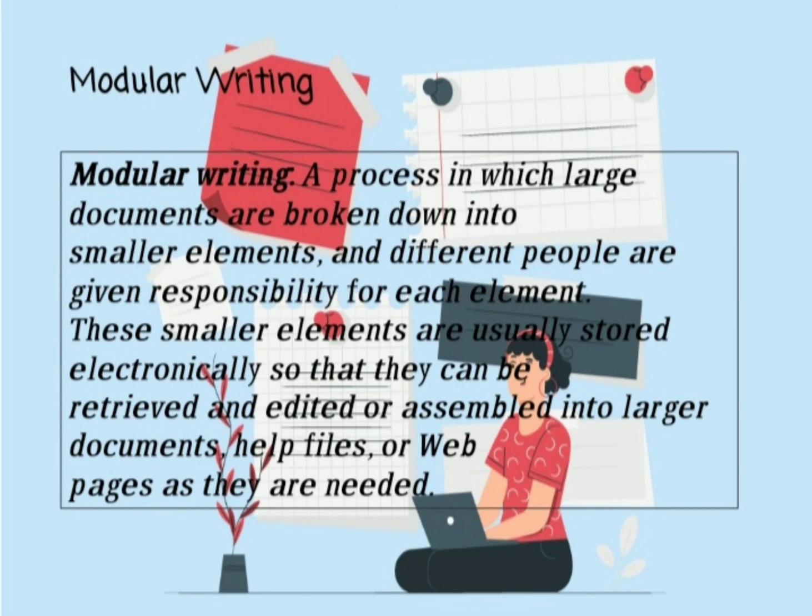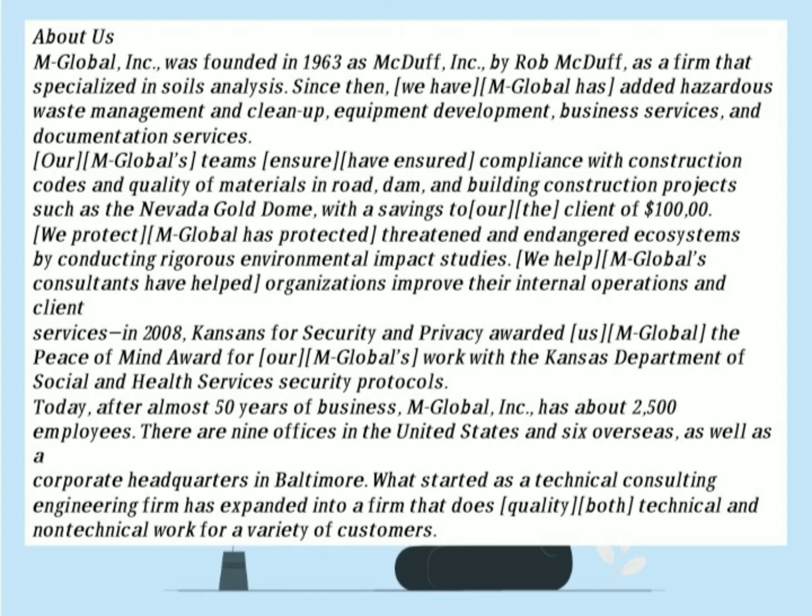Modular writing is a process in which large documents are broken down into smaller elements, and different people are given responsibility for each element. These smaller elements are usually stored electronically so that they can be retrieved and edited or assembled into larger documents, help files, or web pages as they are needed. So here is an example of modular writing.